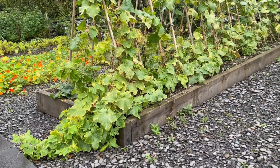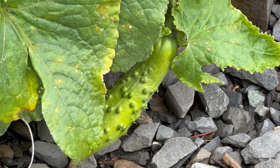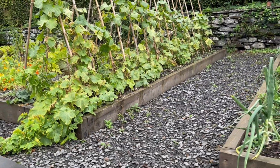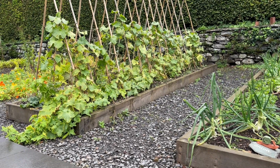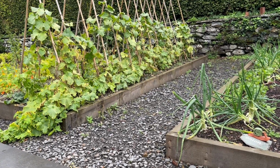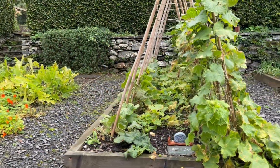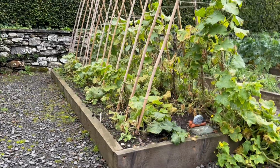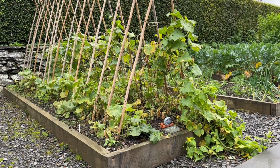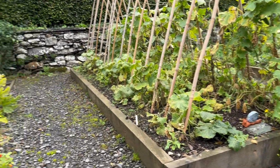Here, look, I don't know if these are gherkins or cucumbers, perhaps gherkins, because they look quite small, but they've got a big row of these that should have been climbing up. This really reminds me of what we've got at home, where I tried to put this wonderful climbing structure in for our cucumbers, and I didn't tie them in and they just sprawled all over the bed. So we've just got a bed full of cucumbers with a random sort of tepee structure in, and it's similar to what's happened here really. You can grow these really well as climbing plants, but you do need to get them tied in regularly at first. So it's interesting to see that some of the professionals here that must run this kitchen garden are having the same problems as the rest of us.